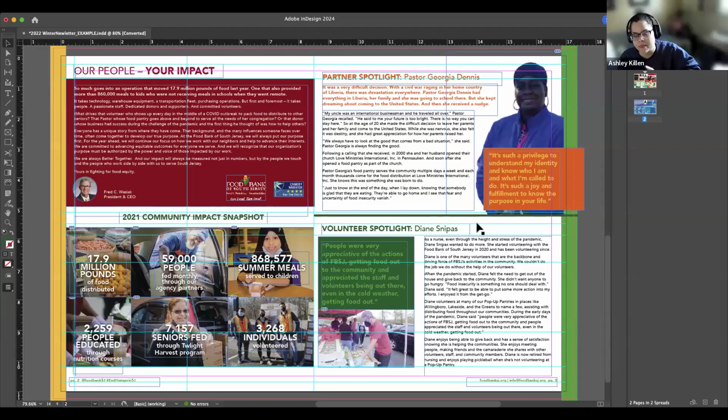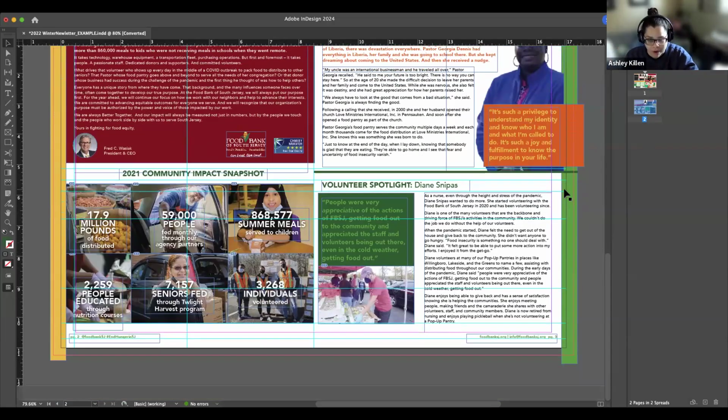All right. Back to this example, and I can always show you how to design across the spread. So when you are designing, like I said, you could also do a little bit of a cheat, and because of this, you don't have to necessarily create individual pages. You can create one big page, cut it in half, and then just place all of your elements on either side to create the illusion that it's two different pages. So you could definitely do it that way, which might make it easier to design across a spread.